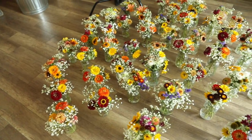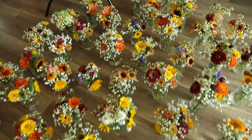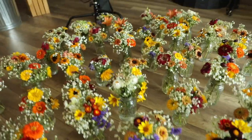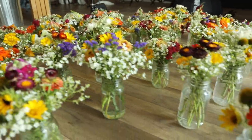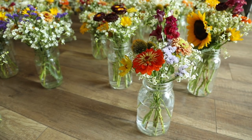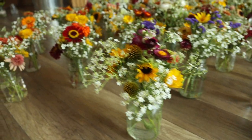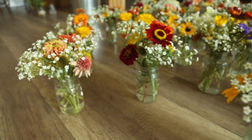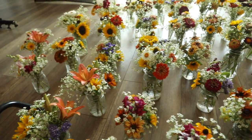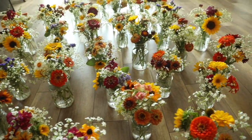Here they are — 48 arrangements for the farm-to-table. All the same color scheme. Let me zoom in so you can see kind of a side view. Aren't they pretty? They're all quart or pint mason jars, all a little bit different but all kind of the same color scheme. I'm going to go ahead and get these loaded up, and this video will continue when I'm at the farm-to-table meal tonight.